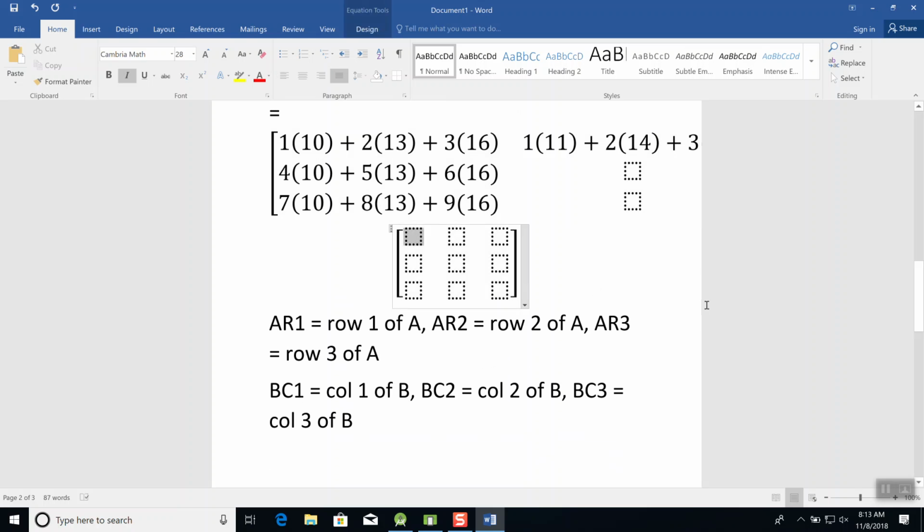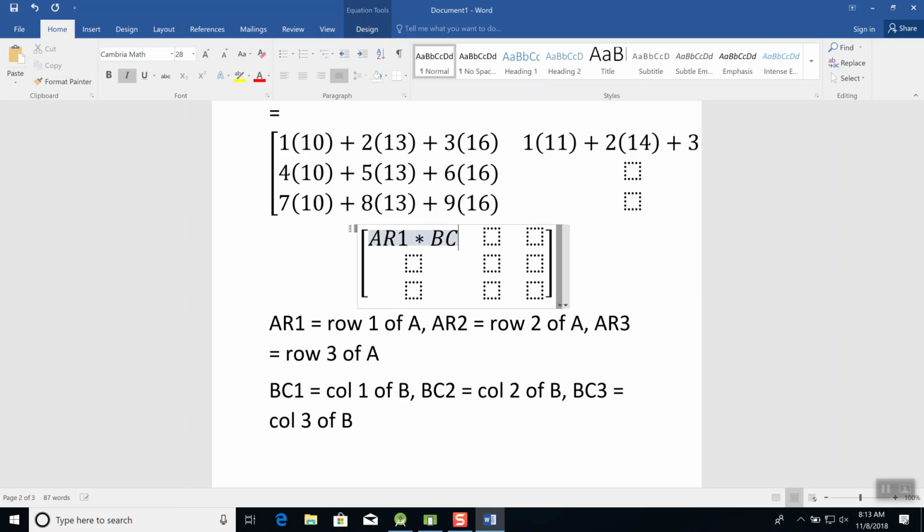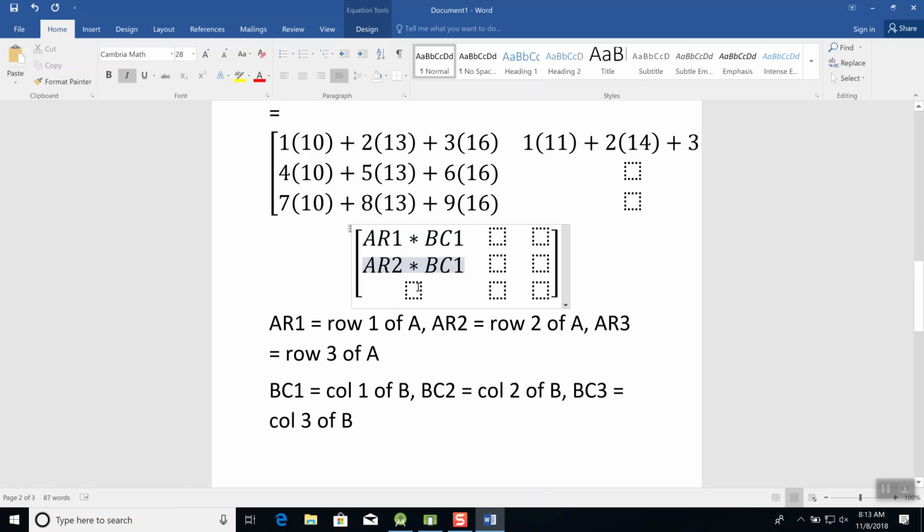So this right here would be row 1 of A times column 1 of B. This would be row 2 of A times column 1 of B. Then AR3 times BC2.